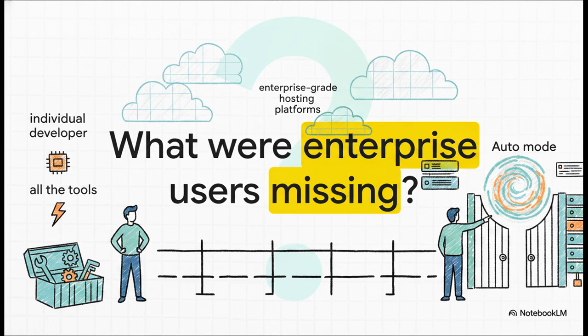But first, to really get why this update is such a game changer, we kind of have to ask ourselves, what exactly were enterprise Claude users actually missing out on? Look, if you're an individual dev running things locally, you've had access to all the shiny new tools. But for the teams operating at scale, the ones locked into big enterprise-grade cloud hosting, yeah, they were stuck looking over the fence at one specific, absolute powerhouse of a feature, and that feature was auto mode.